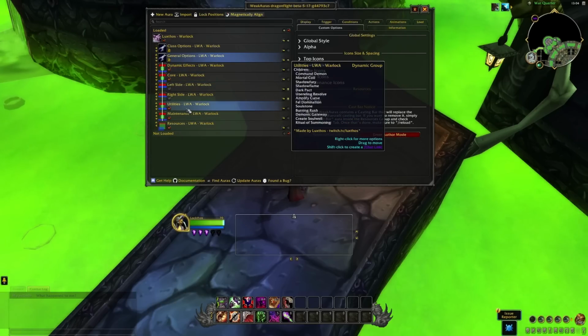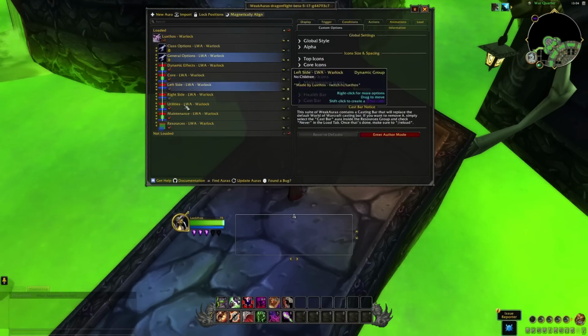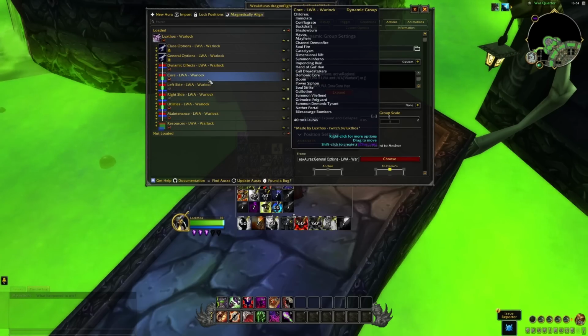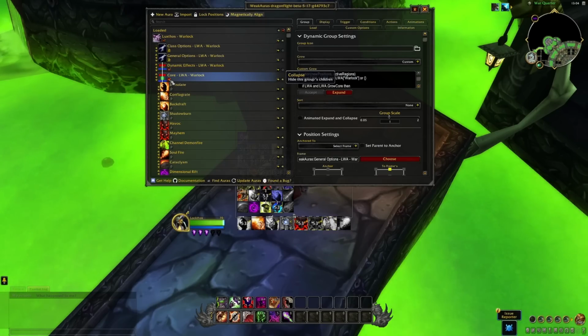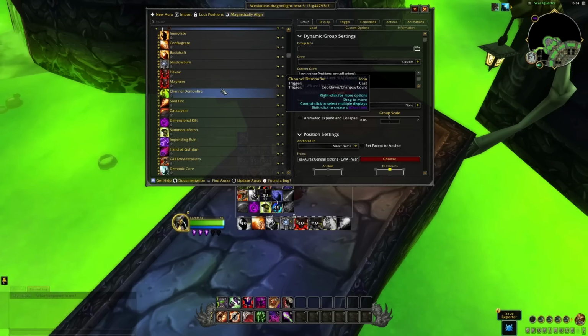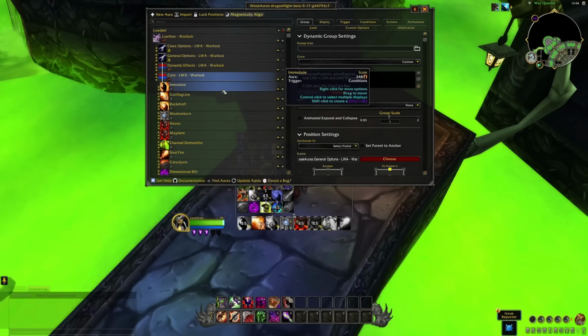So if you remember in Shadowlands, we had 3 separate groups. Now all of these are pretty much built into one big group, and you're going to have all your abilities over here. The most important group here that we're going to start with is going to be the core. The core is going to contain all of your rotational and cooldown abilities. Whether you're a tank, a healer, or a DPS, you're going to get all of your main abilities listed in here for your entire spec.